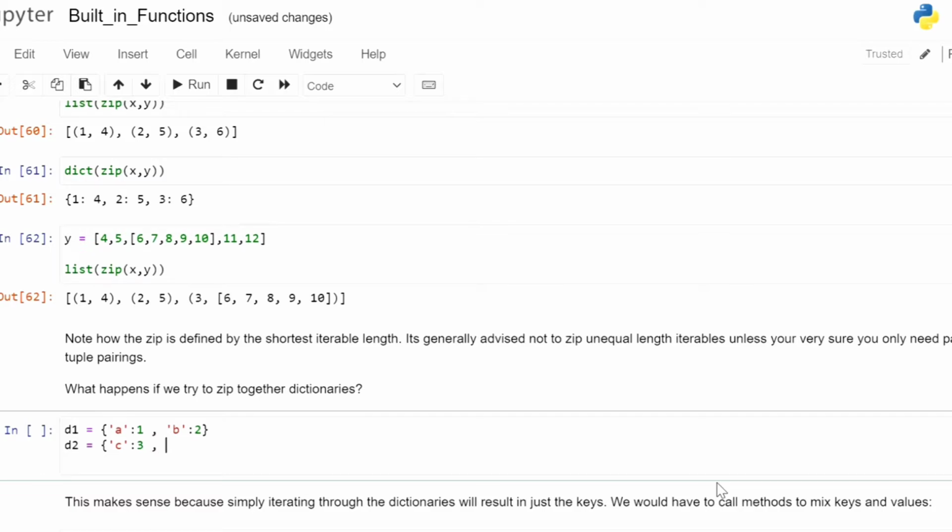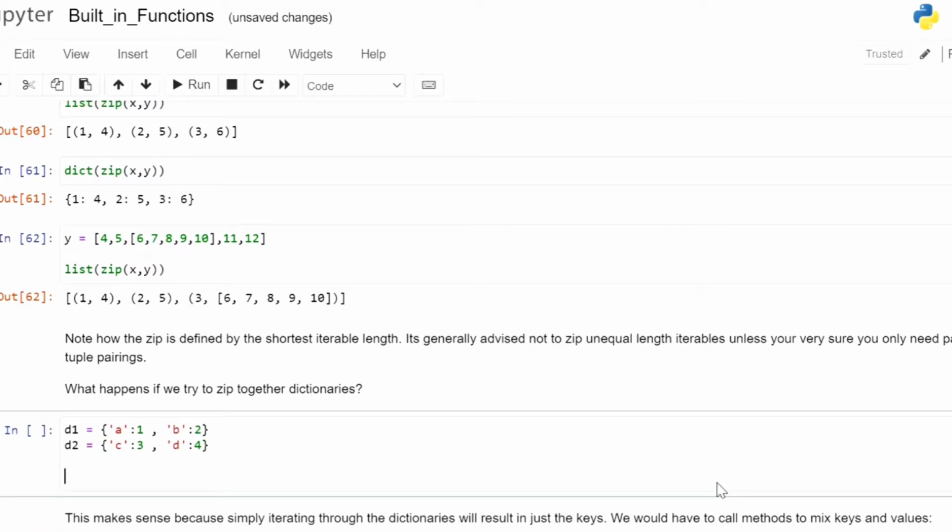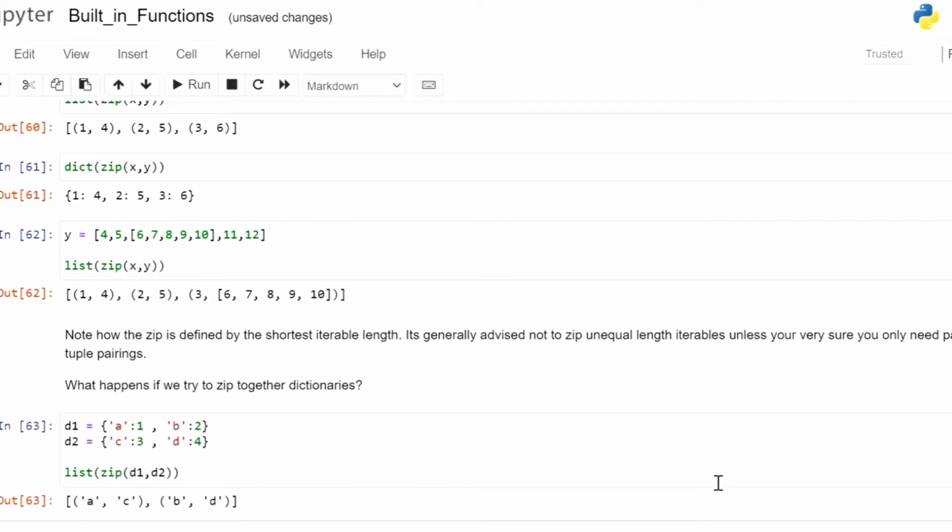We can take d, and we can take here 4. So these are two dictionaries. Now let's try to zip these. I can do list of zip of d1 comma d2. So this is what happens.